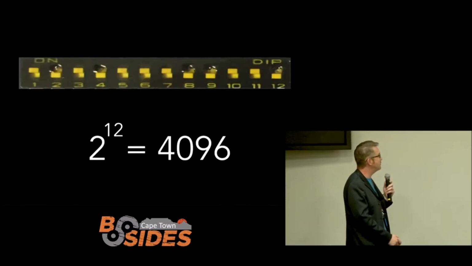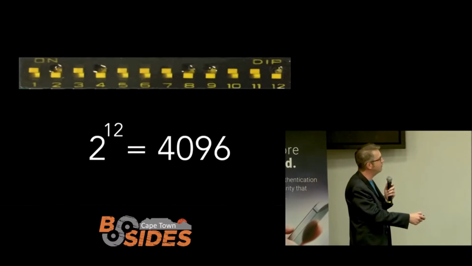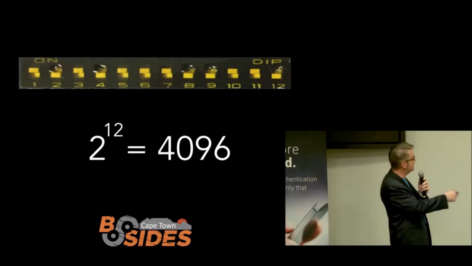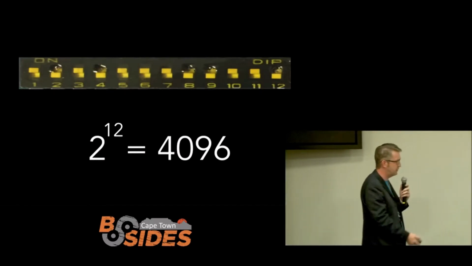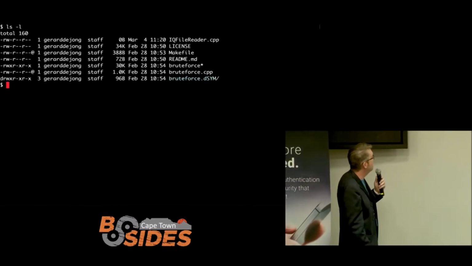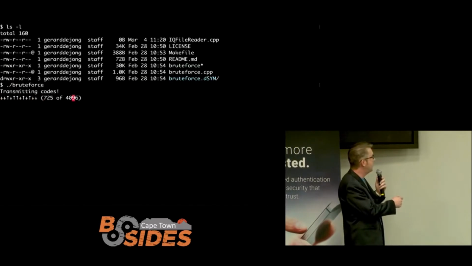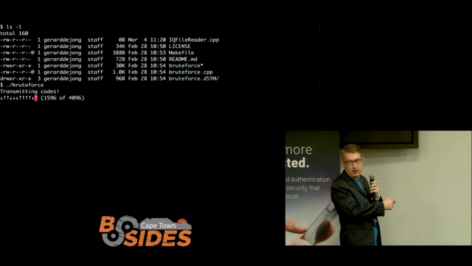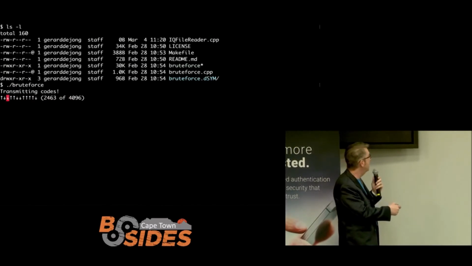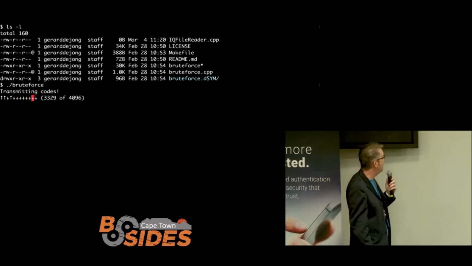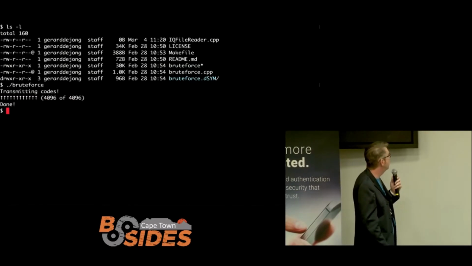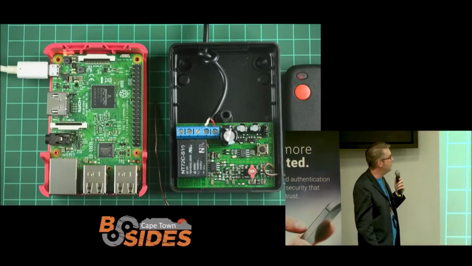But can you do a brute force attack? I thought about this, and there are only 12 switches, and they've only got 2 positions. So the total amount of combinations that this thing can have is only 2 to the power of 12, which is 4,096 combinations. That's not too bad for brute force at all. So if you were to write a piece of software like this, which I just called brute force, you could just transmit, I had to speed this up, every single code for all these static things, and you could run through all of them, and boom, that's done. In fact, I didn't have to wait for it.